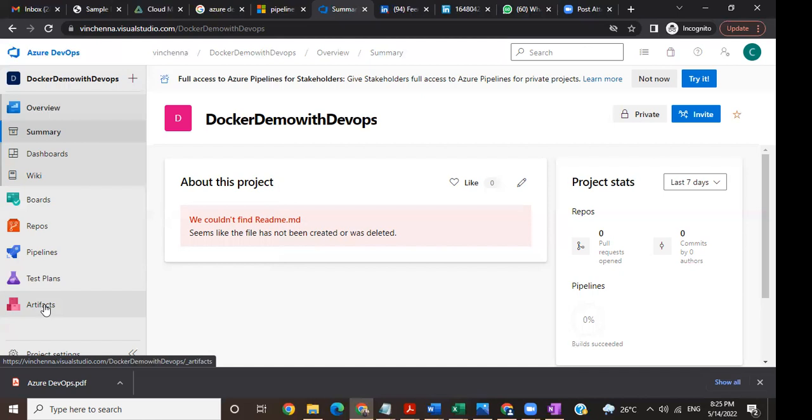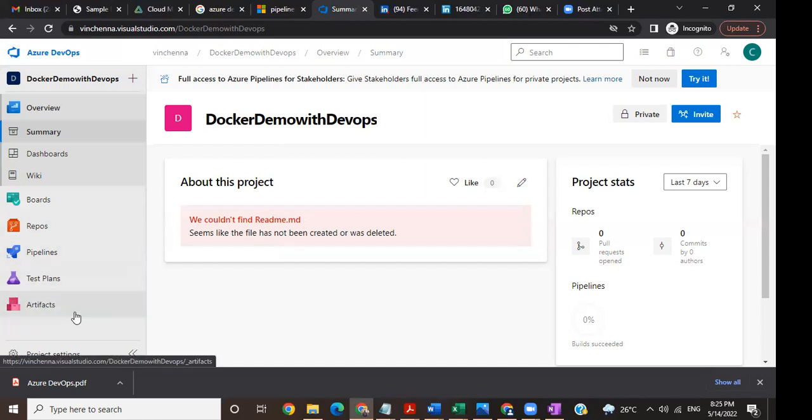Suppose you build a Java application, then what does the output look like? It can be a jar or war file. If you build a .NET application, mostly you will get .dlls or .aspx files or other contents. So we need to manage all these in Artifacts. There are a lot of third-party artifact tools available in the DevOps toolchain, but in this particular course we stick to the native artifacts tool which comes under Azure DevOps.